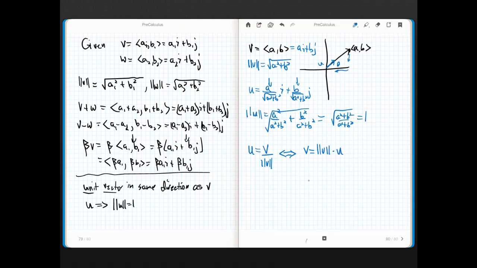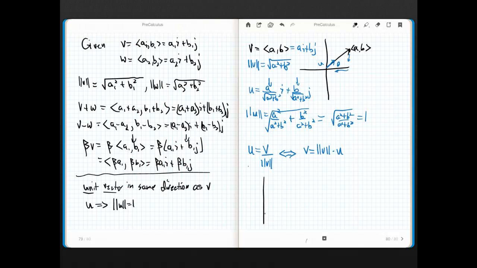I haven't lost anything. Now, I'm going to do something that's going to look like voodoo. All right, but I think you'll like it. It's pretty cool. It's a fun way, a really cool way to describe vectors, and it's really going to help us with our static equilibrium problem, which we're going to discuss in class.